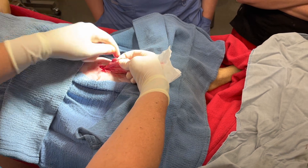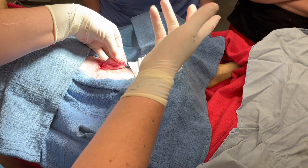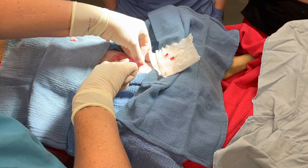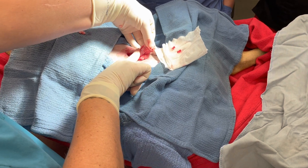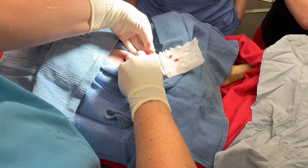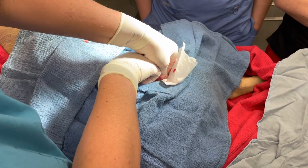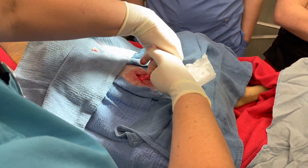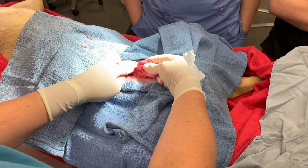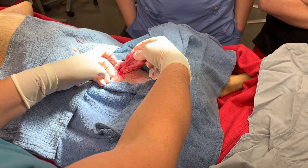In puppies I can just pull it towards me. In larger adult dogs I get a little more leverage by holding the suspensory, taking my finger and wrapping it around that ligament almost like I'm wrapping my fingernail around it, then holding it taut and stretching it until it pops. Sometimes in puppies you can just put your finger here and stretch it — you don't even need to pop it. See how much more leverage I'm getting.